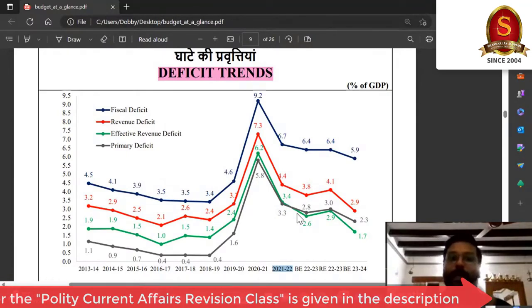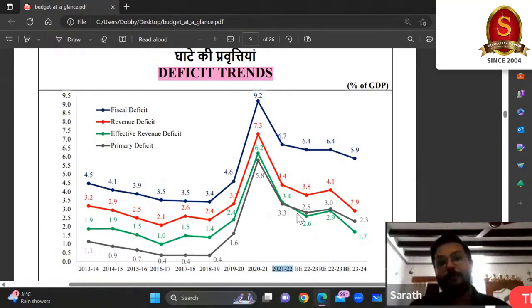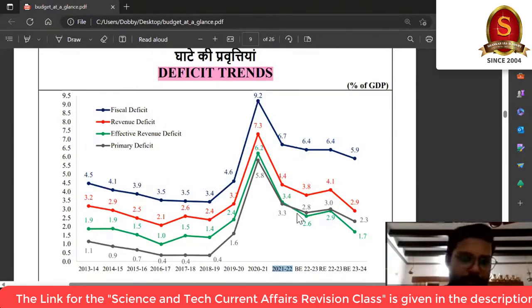When it comes to primary deficit, which is equal to fiscal deficit minus interest payments, if primary deficit is equal to zero, it is a bad situation to be in. When will it be zero? When the fiscal deficit and interest payments are equal, which means every single bit of money that is borrowed is being used for paying interest itself. So primary deficit being zero is a bad situation to be in. In a way, arranging it in terms of logic, this is a better scenario that we are in. It's an observation which can be interpreted as positive. You can't make such judgments just because there is a change in positioning, but I'm trying to explain the logic associated.